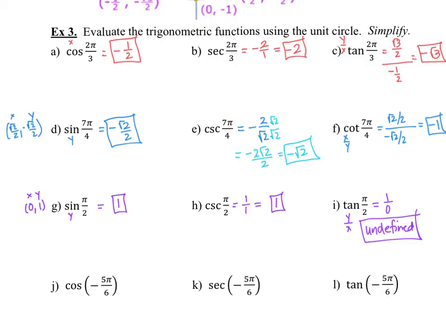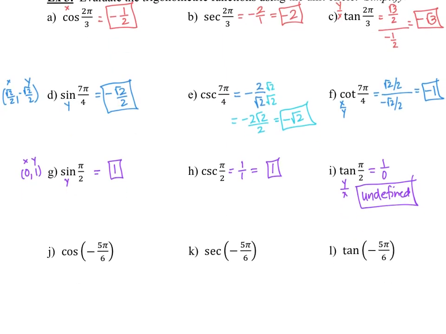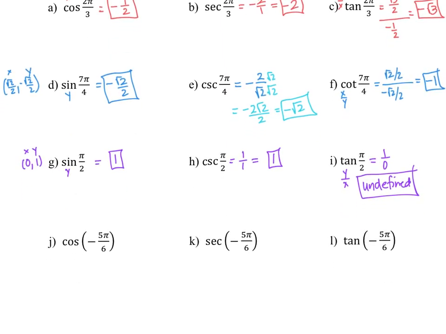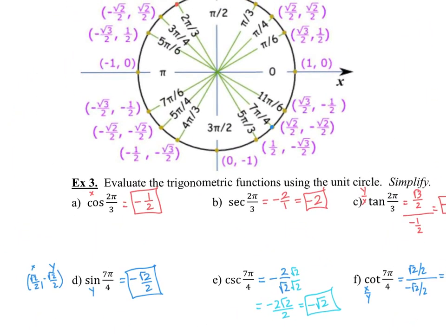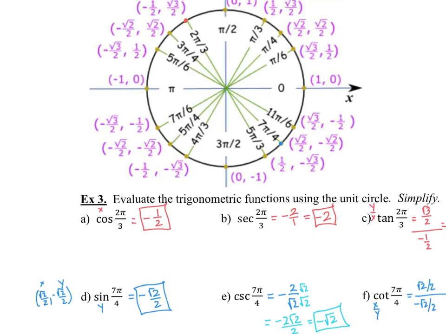Okay, the last one we're going to practice like this. I'm giving you a negative. These are all negative 5 pi over 6, so let's figure out where negative 5 pi over 6 is. I know where positive 5 pi over 6 is, but that's not going to help me. Let's consider this. If I'm negative, it means I'm going to go down instead of up. Pi over 6 is this big, but I want to go negative 5 pi over 6. So from here, I want to go down 1 pi over 6, negative 2 pi over 6, negative 3 pi over 6, negative 4 pi over 6, negative 5 pi over 6.